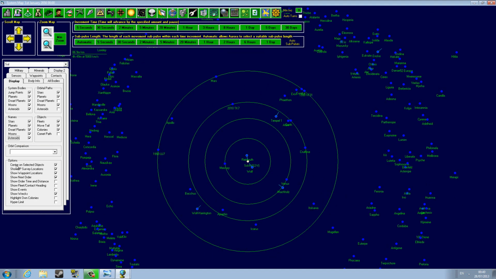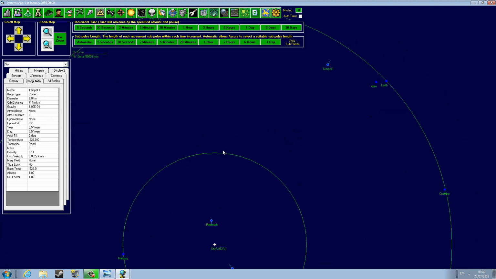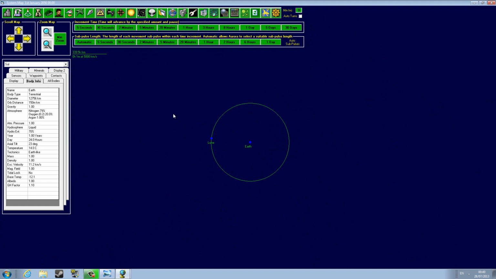So this is kind of self-explanatory. Each object in the game has a certain amount of information that you can access all the time. So like Earth, you can see that it's terrestrial, the diameter, orbital distances, gravity, atmosphere, atmospheric pressure, hydrosphere, year, I'm not sure what this one means, year, day, axial tilt, temperature, tectonics, mass, density, and so on.